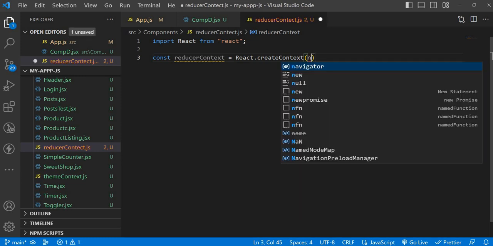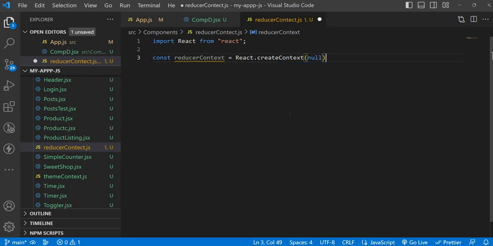If you have any confusion, just make it null, because sometimes you don't know what you are going to add. It's better to add a null if you don't have an idea. Because if you put null, you can add any information there. Export default reducerContext. That's fine. So we have a reducer context.